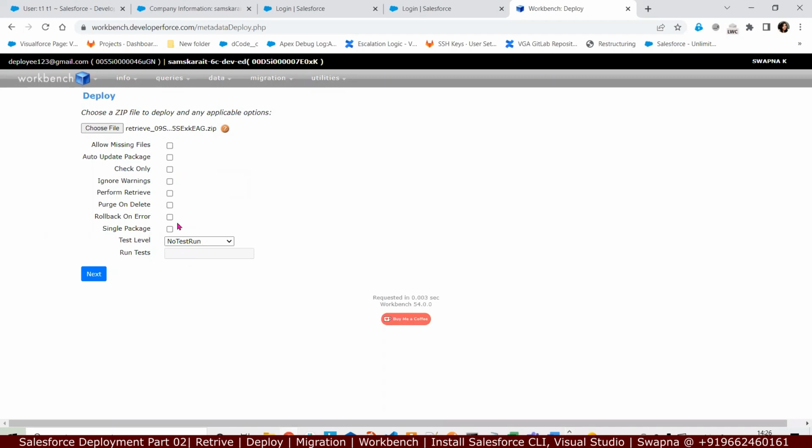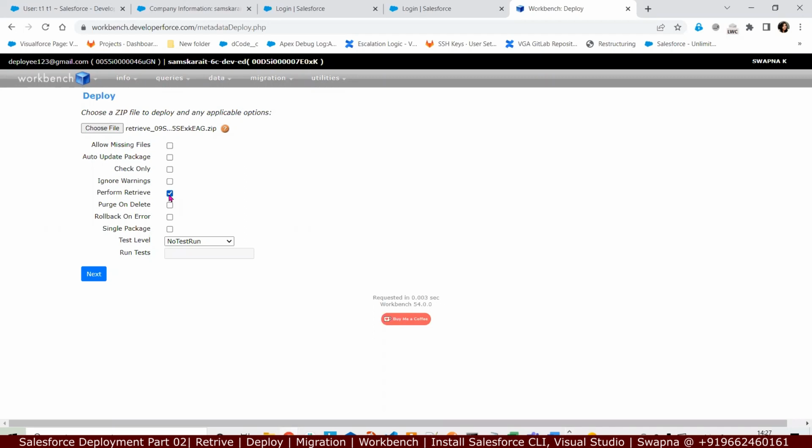And in case there is any error during the deployment, if you want to roll back on error, by checking this it is going to roll back everything. Then perform retrieve, which is nothing but: once the changes are deployed successfully, get me the list of components. Whatever components are pushed to production, give me that component list.